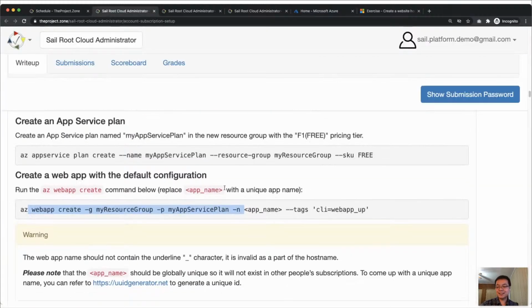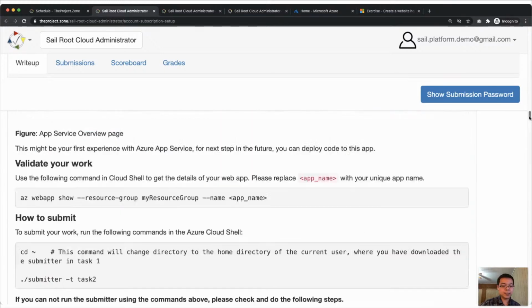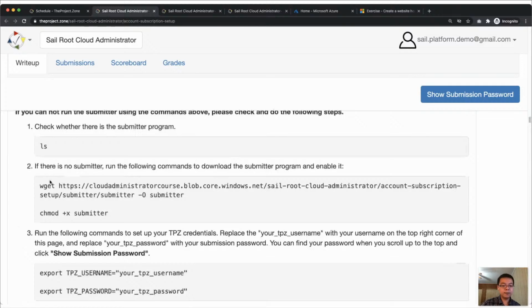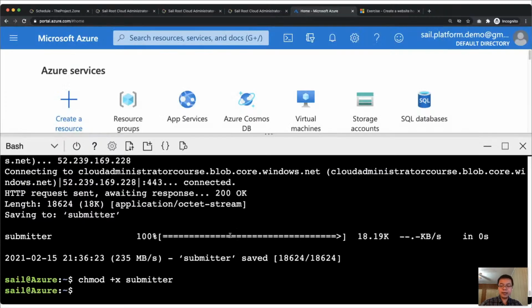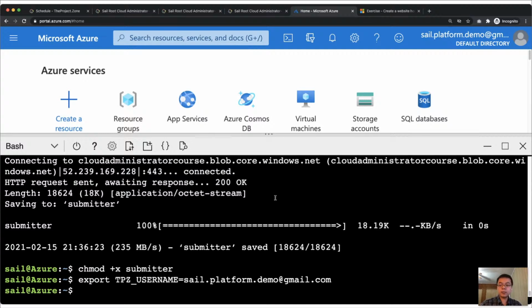Okay, sure. So we have already completed the activity required in task 2. It's time for us to make a submission to the auto grading service developed by the CEL team. In order to make a submission, the learner needs to download a submitter binary and make the submitter executable. And also to make a submission, as you can expect, the learner needs to provide their identity, which includes their username, and also a submission token that they can find here.